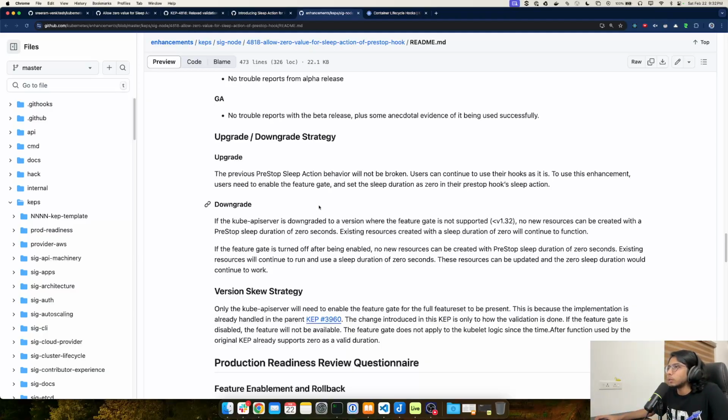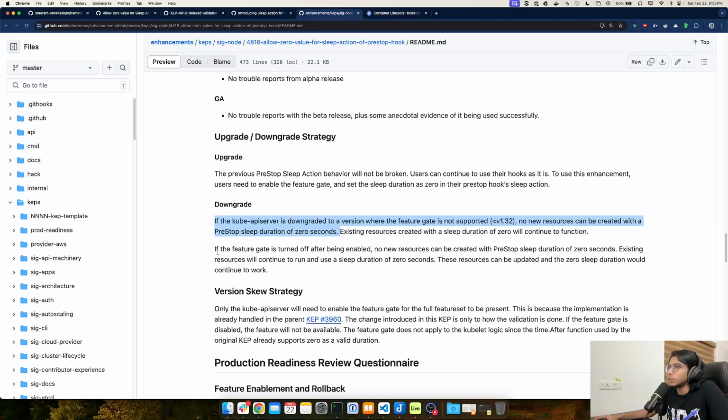If the kube-apiserver is downgraded to a version where this feature does not exist at all, folks would not be able to create new resources, but existing resources in the cluster which have a sleep duration of 0 seconds would continue to function, because the pods have already been created, and kubelet is what takes care of the actual sleep logic. So 0 is still a valid duration for the time.After function, as we just saw. And the existing pods would continue working.